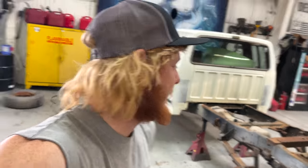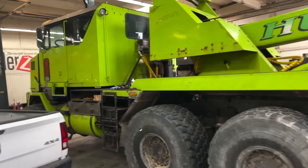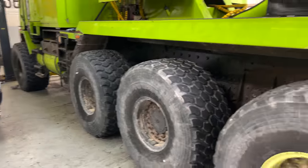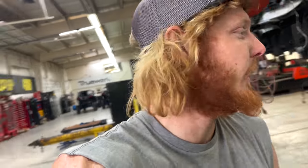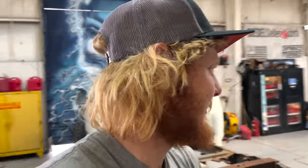All right, here's a glimpse of how my brain works. I'll look at my truck. Oh, and then my eyes will land on the old hat here. And then my brain will be like, huh, I wonder if I could fit all giant 8 hat tires onto the rear axle of my truck. And then it turns into being like, oh, I could do that, but should I do that? But then that always ends up in a yes, because that's how you make life fun. You do things that, you know, maybe you shouldn't.